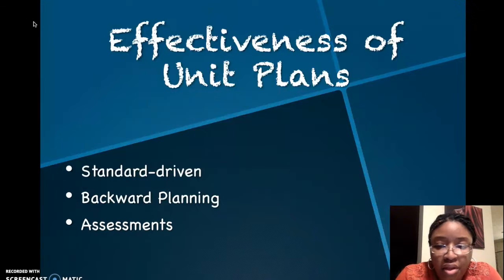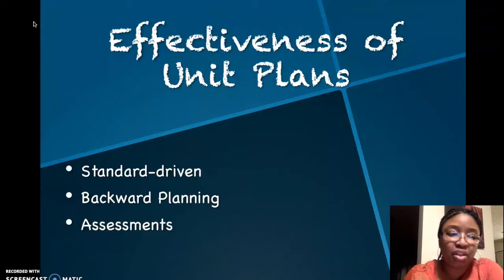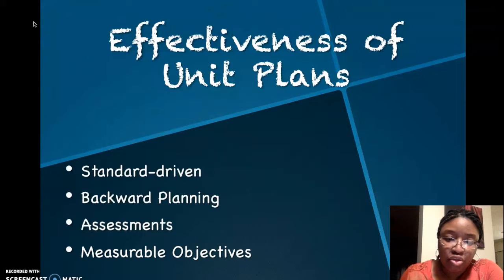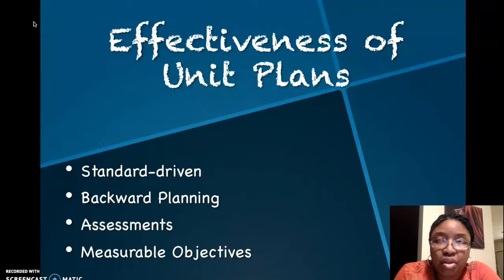Assessments can be both formative or summative to see if they've learned exactly what you wanted them to learn. You should come up with measurable objectives. Your objectives should be aligned with the standards that you are teaching.